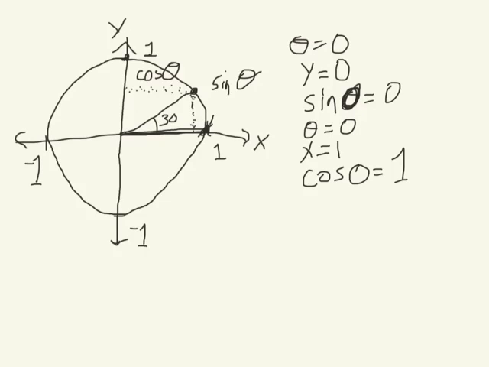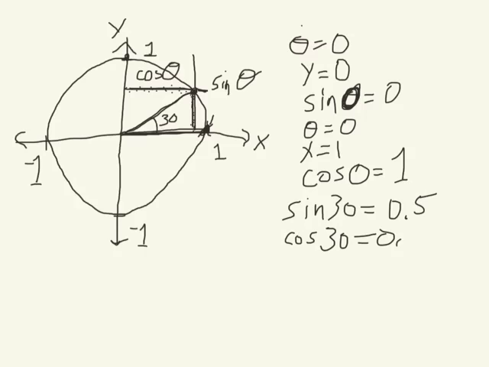Now let's come up to a 30-degree angle. We can see that we gained a lot of value in our y coordinate, but we didn't lose a whole lot in our x coordinate. Fun fact, we've come halfway up to our maximum y value of 1. So sine of 30 equals 1/2. And the x value didn't lower a whole lot from that value of 1. And the fun fact, it's 0.866.